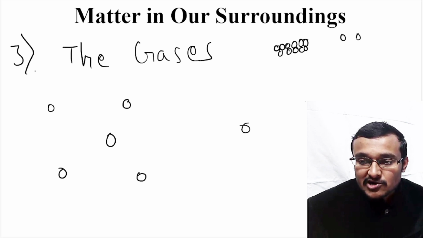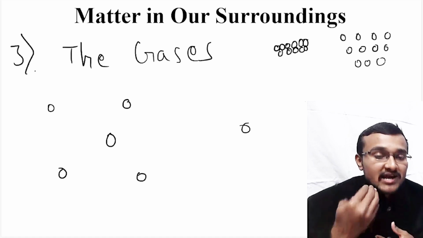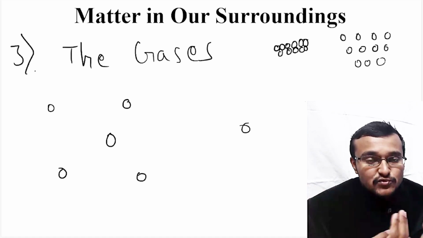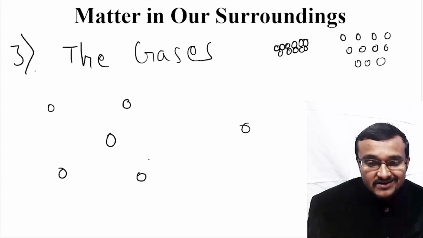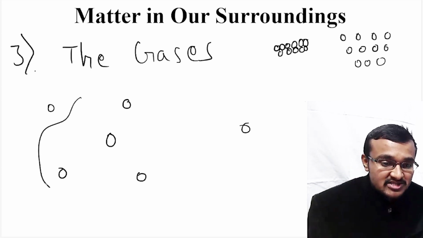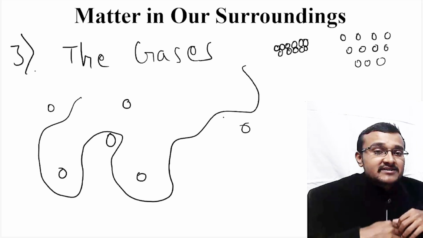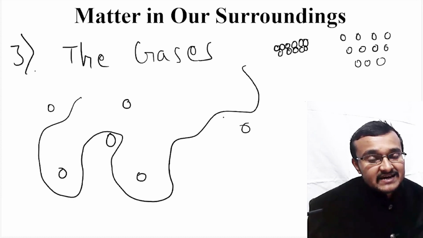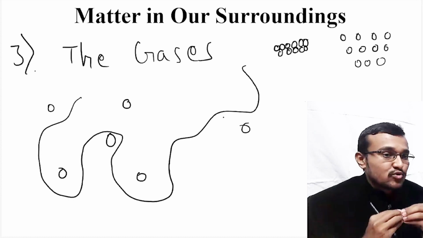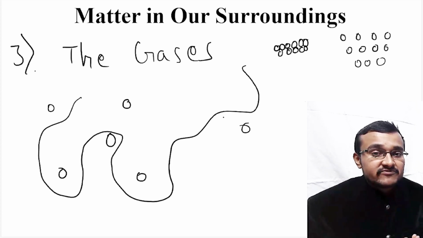But in liquids, there will be a lot of space in between particles, hence they can move throughout the matter, and hence they have more kinetic energy, and they can randomly move around the matter, around the solution. So here in the gaseous state, there will be a much larger space in between these particles, hence these particles are free to move throughout the atmosphere which is around us. So that's why gases can move anywhere, because of the lot of space between particles.